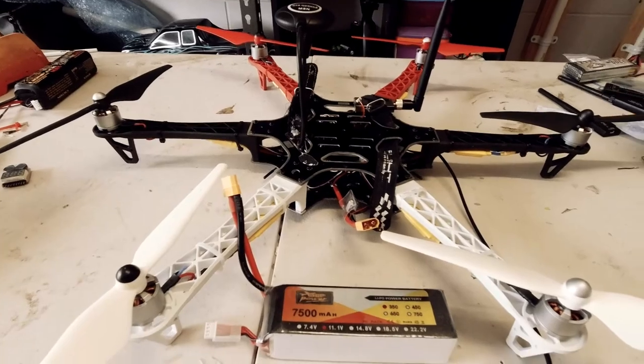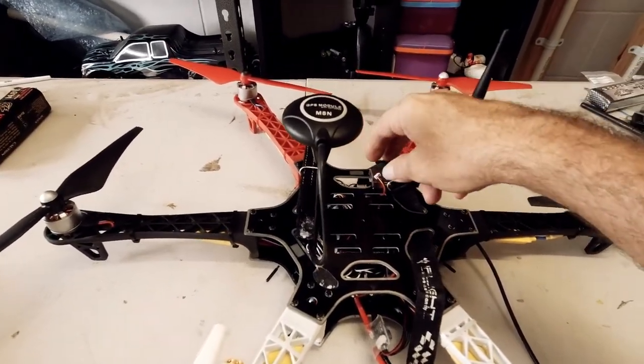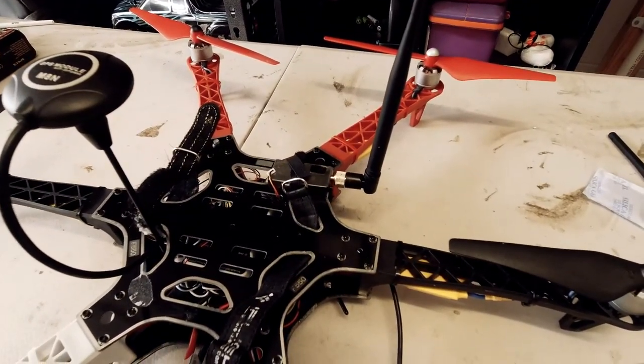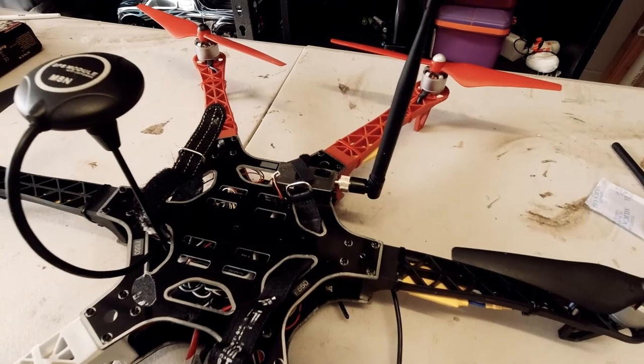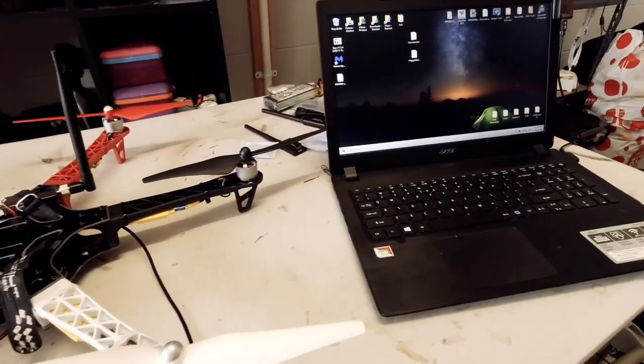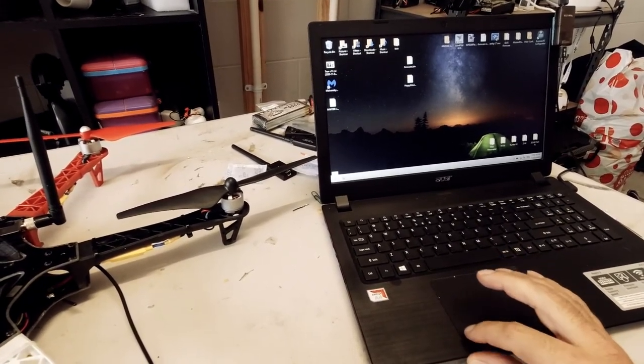So what else I've done, we've got the VTX on there now. I've got a camera on the front, so I might even try and get you a little bit of onboard footage with this tune. So what we'll do now is we'll log in. I'll log into Mission Planner, and I'll just show you how we're set up.